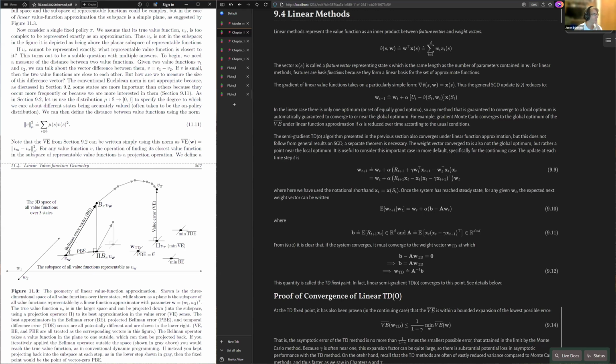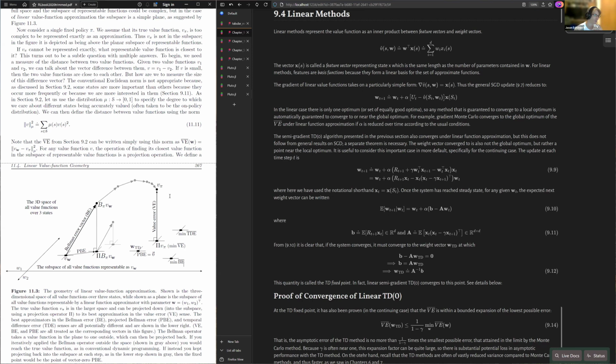This is showing that if you apply the Bellman operator once, you in general have some point outside of the plane. Then you could look down and see how far away this is from the point that we started out with. If we move this point around the plane, this Bellman error vector will change. It's not shown here how you arrive at that, but the idea is that if you took this point and applied the Bellman operator, the Bellman error vector, this arrow at this point, would be the shortest possible that it could be.